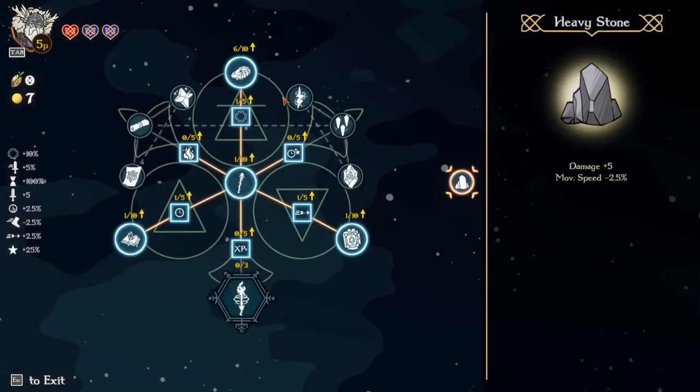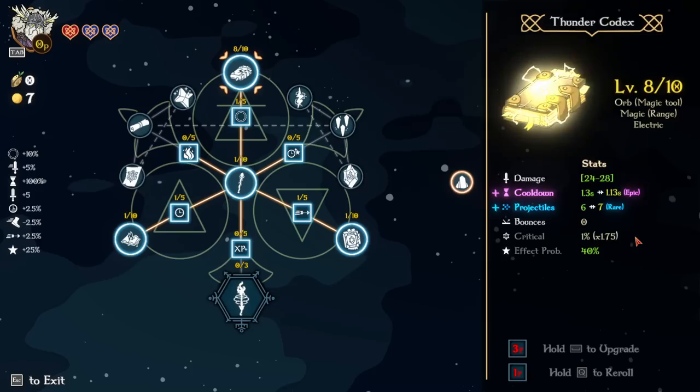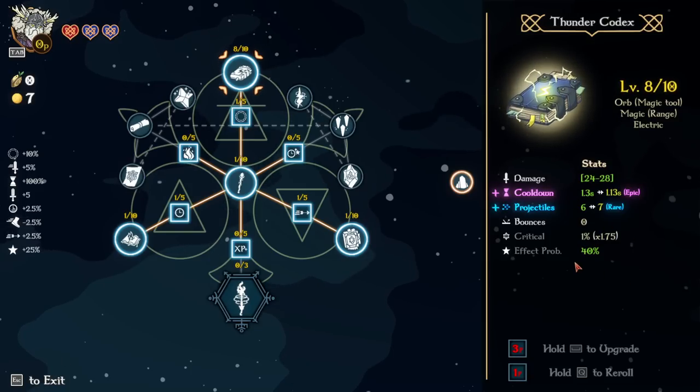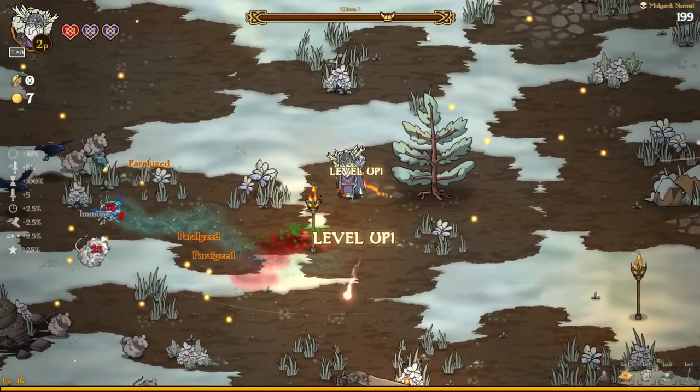We got the elite here. Let's actually level up the book. So damage and projectiles, yes. Cooldown and damage and projectiles, once again, yes. And now cooldown. Are you serious right now? How do you get bounces? Maybe bounce is legendary. Or maybe we're gonna try to force bounce legendary.